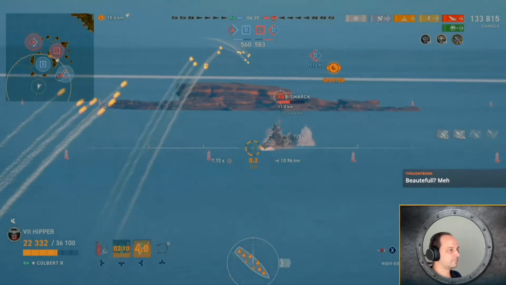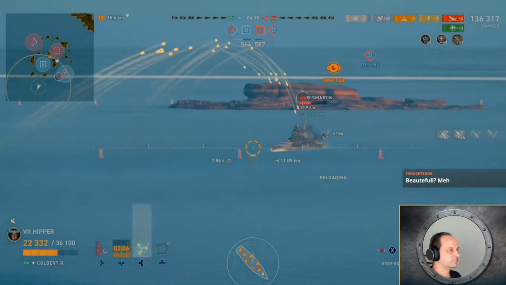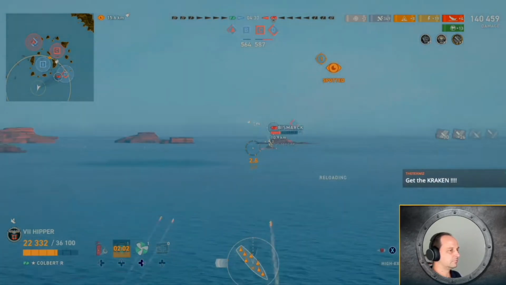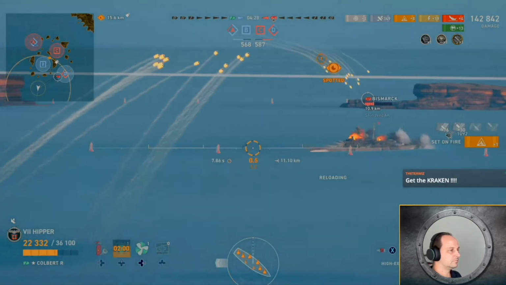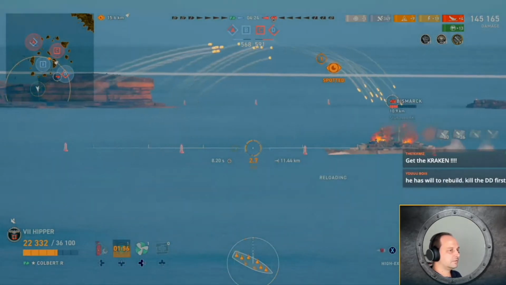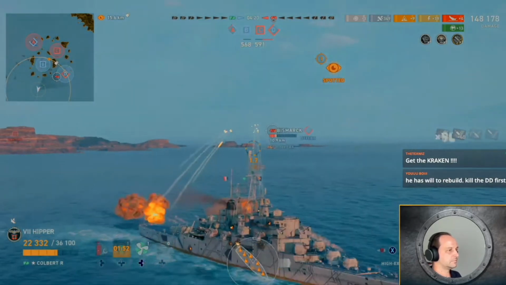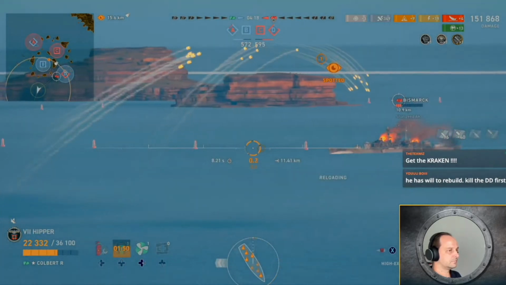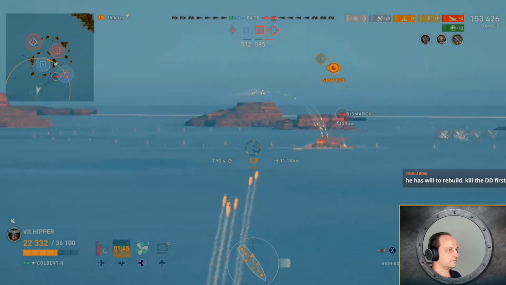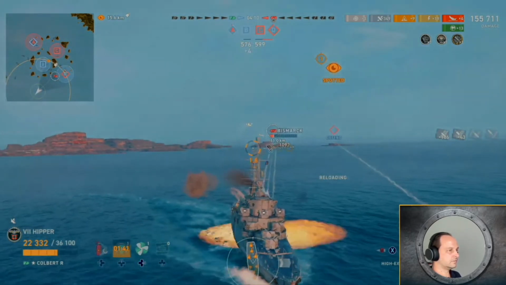Like, I don't spec into any HE at all. I don't get any heightened fire chance or HE damage or anything like that. And I think this way it's quite a fair addition to the game. It's a Minotaur with better armor, except it doesn't have any torpedoes and any radar, meaning that the utility is low on this ship here, and it is a damage dealer primarily, and it's very good at that.